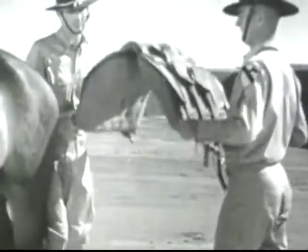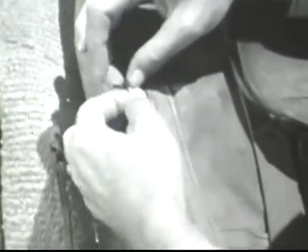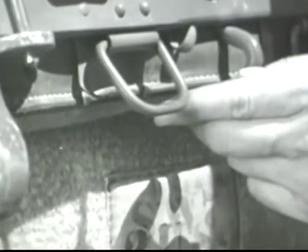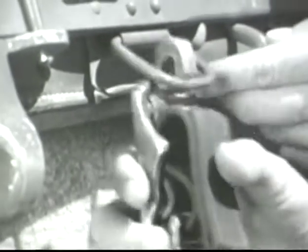The saddle is always placed on the horse by two men. It's lifted over the rear and placed gently on the back. The thongs on the mohair pad are adjusted and tied to the saddle. It is raised slightly over the withers to avoid pressure. The man on the offside now passes the cinches under the horse. The man on the near side hooks them up to the D-ring of the saddle.